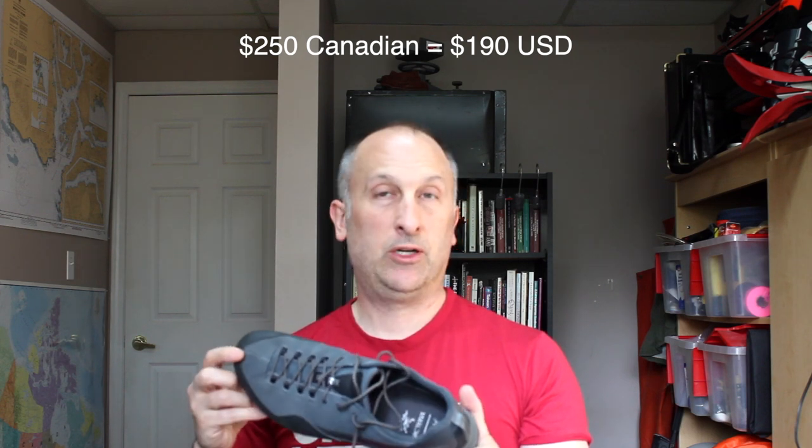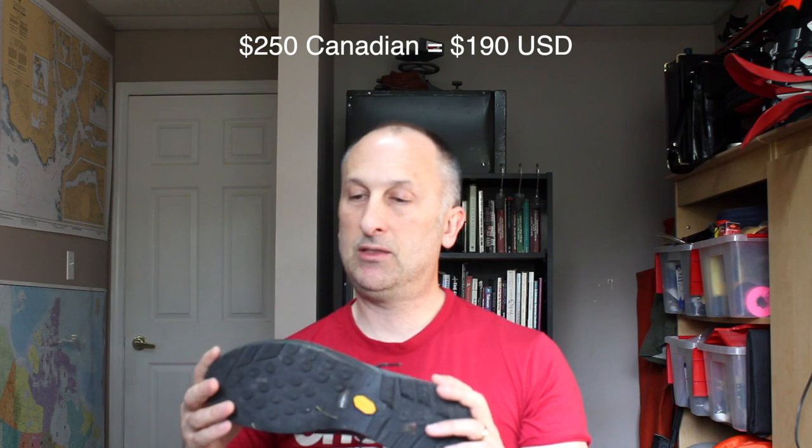I've been wearing this shoe for about three months and you can see it's a little dirty, but there's no real wear. I have beaten the hell out of this thing and it still shows nowhere. I wear it every single day — all day, every day — and on all my trips. I've been traveling pretty much every two weeks for the last three months, wearing it on the plane. I've traveled to the US, Canada, and most recently Australia.